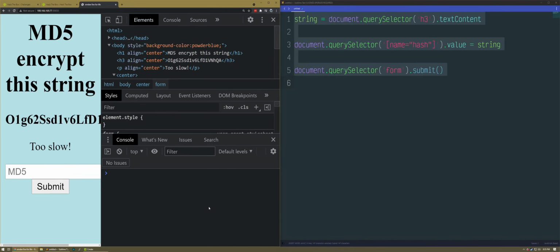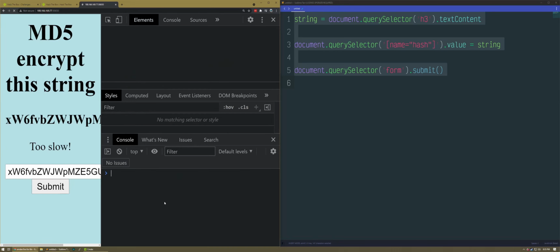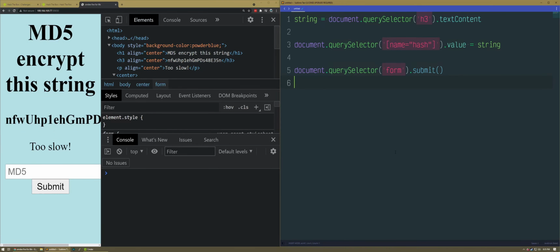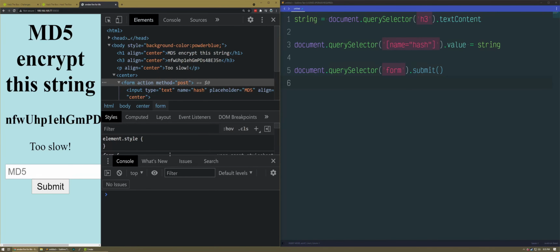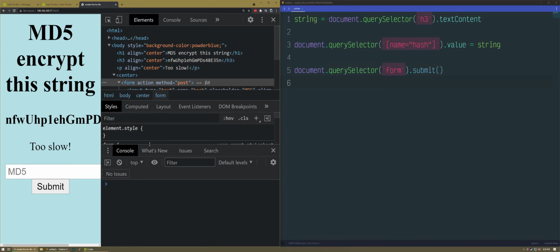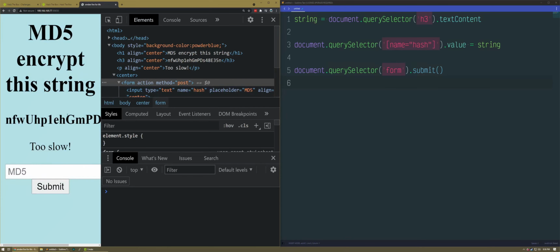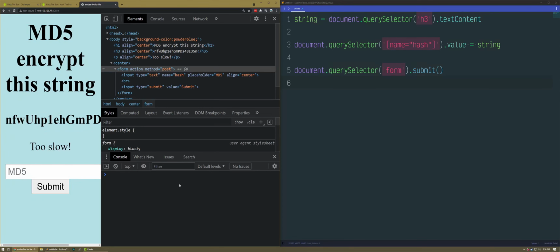Too slow. Oh, I have to do it immediately after it loads. Okay, hang on. See that? Okay, so it's reloading the page. Yeah, it's reloading the page. So it has to be on page load. Oh, I see. So there's some challenge here. Okay, we're already getting to an interesting point where the page reloads, and I have to catch it when it reloads somehow. Let me shrink this just a bit. Okay.